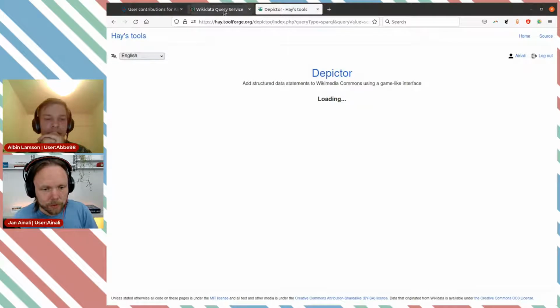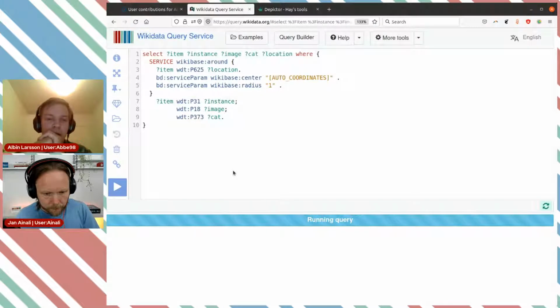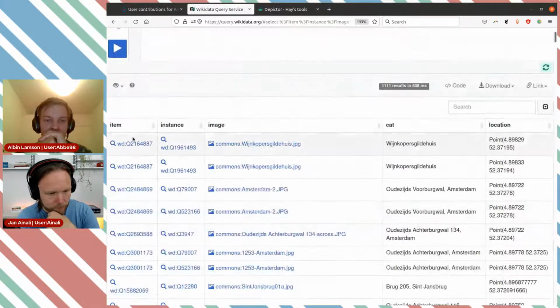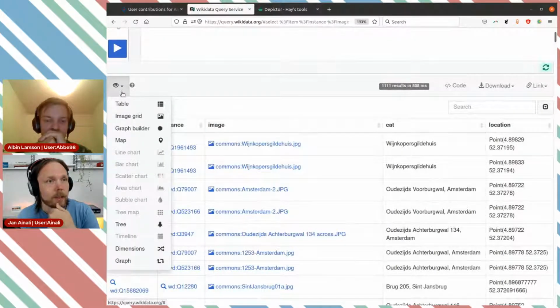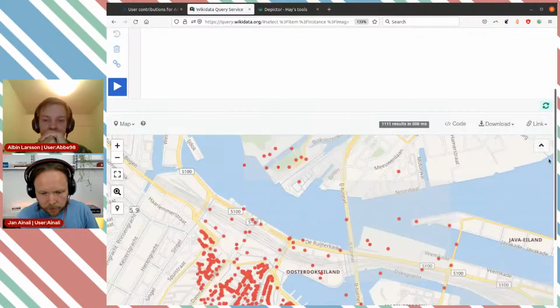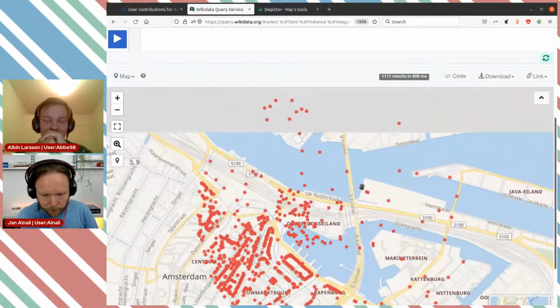We only really need to load the first one. But either way, we can also check if this seems reasonable, because we're asking for location here. So we can just add it to the top for our purposes here and run it again and display it. Oh, a bit slow. If you click on this little eye here, you can select the map tool and it will try to render this so we can see. Oh, that was actually quite good that it zoomed out because it showed the circle really clearly.